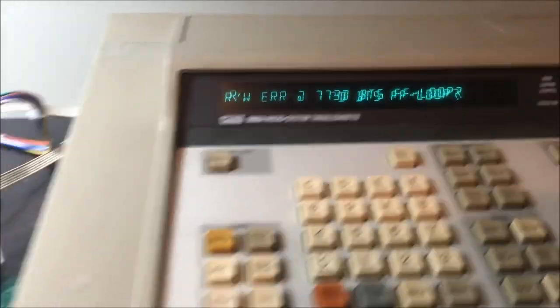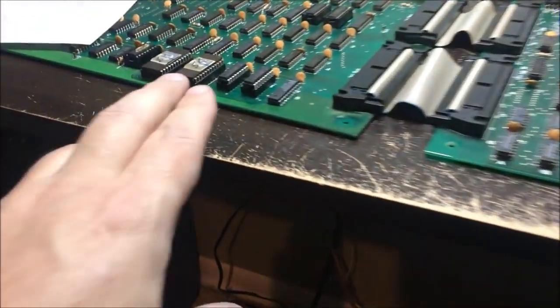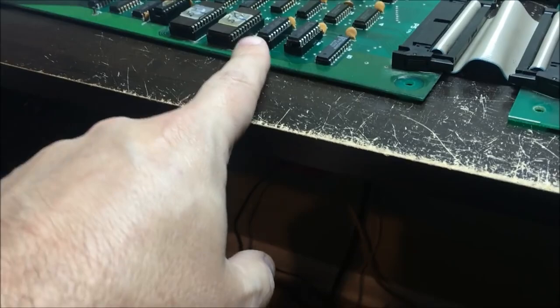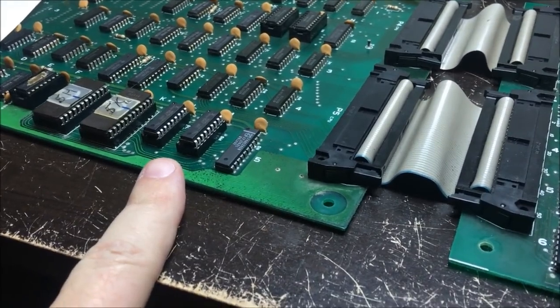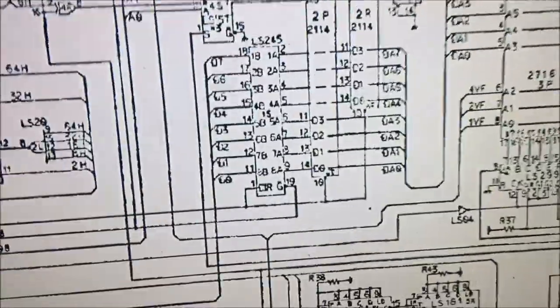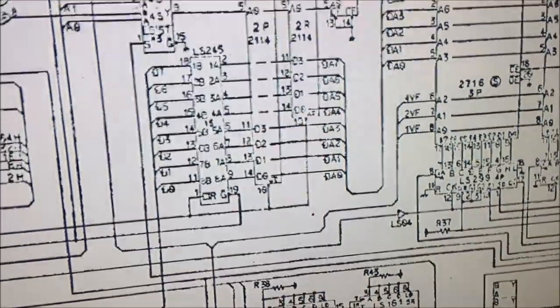So that tells me that that is something with the RAM. And I did replace this. These are the associated circuit. This RAM range is these guys right here, and I've already replaced those, and that wasn't the problem. The problem is, I'm looking at the schematic. And this is what I got on the screen. I'm looking at the schematic, and what I'm going to look at here: these are the two RAMs right here, the two 2114s.